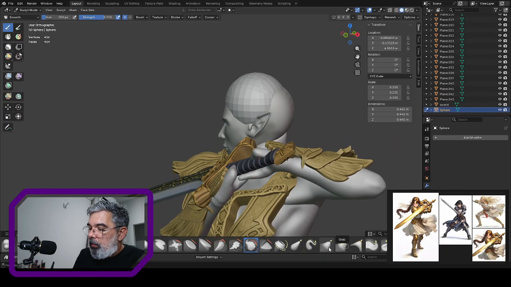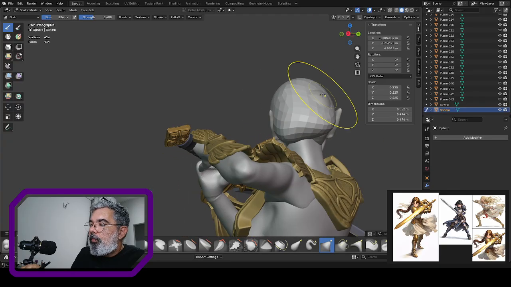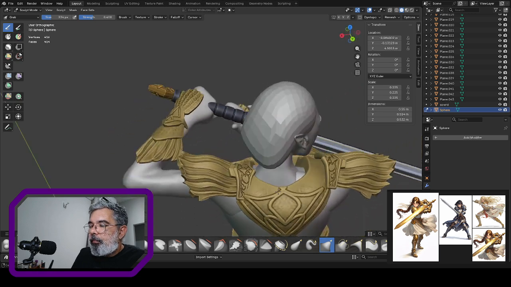So I'm gonna use the grab brush just to make some form, to give a loose hair form.